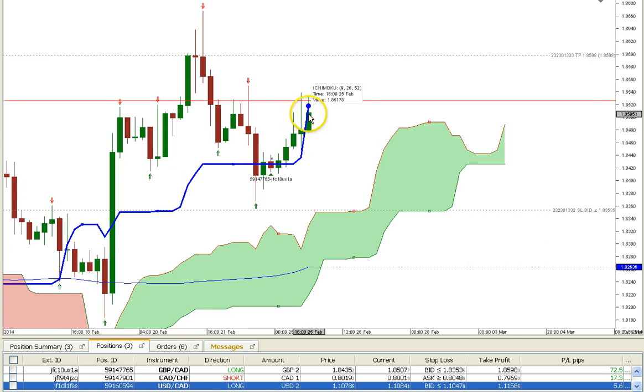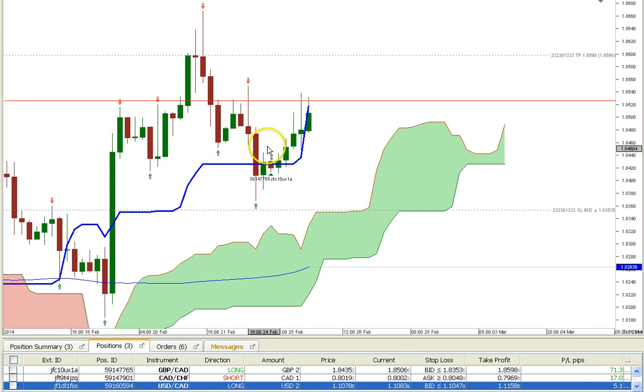But I stayed in just because I know that maybe price has the possibility of moving back to this level again. Now if I closed below this candle here, I probably would have just taken a small profit and lost all those pips that I had received. But price is moving back up, so you can see right here, this is the pound CAD down here, and I'm long, and you see I got a 71 pip profit. So right now it's 71 pips in my favor.